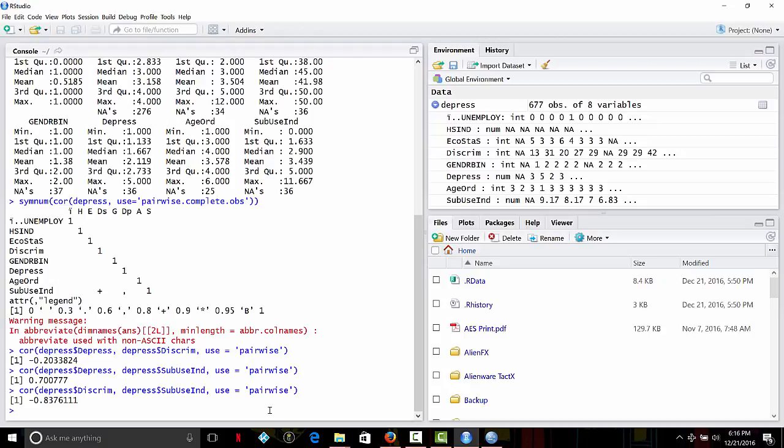Here we can see it's the substance abuse indicator and discrimination. So we want to go further and find a rule that will support this correlation.